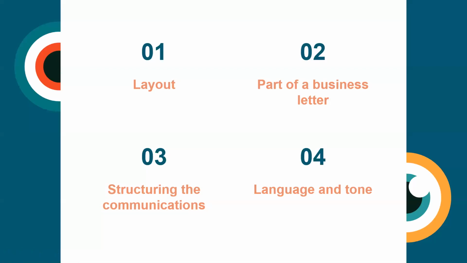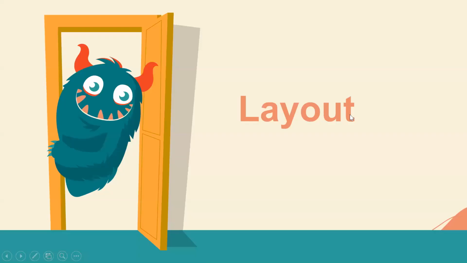Next, we are going to talk about parts of business letter. Then the third one is how to structure our ideas in written communication. And the last one is about common language and tone for business letter. Okay, now let's start with the layout type that we can use in writing business letter.